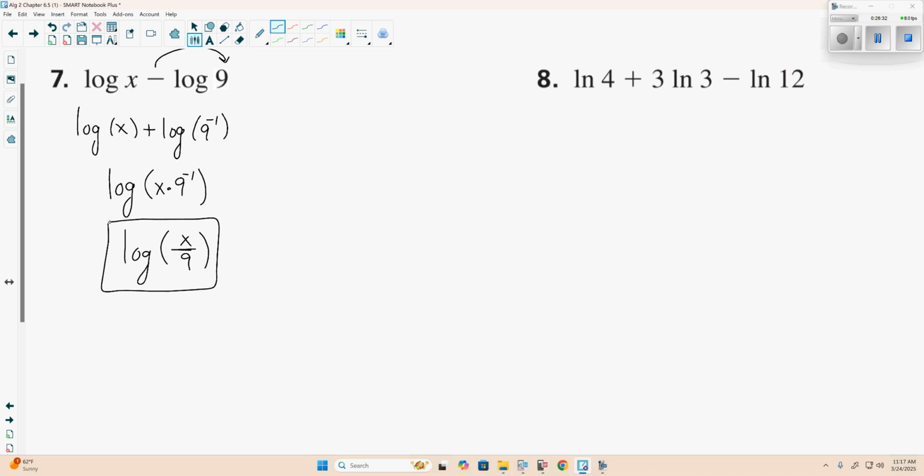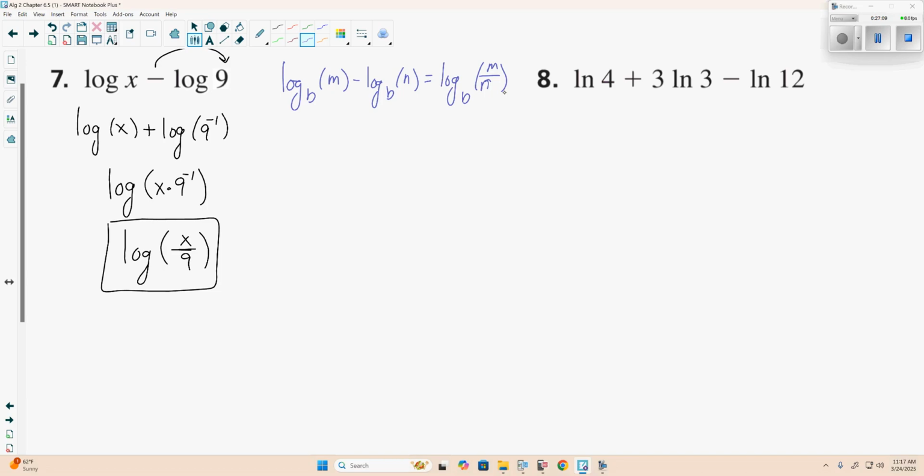Now for this here, we could have just used our quotient property, log base b of m minus log base b of n, and just went straight to log of x over 9. Because we do have two terms, it just follows the straight pattern. Log base b of m minus log base b of n is equal to log base b of m divided by n. We could have just gone straight to it. And it works nicely because we do have two terms.